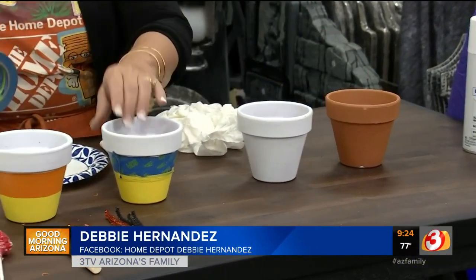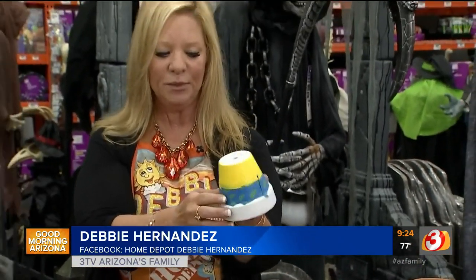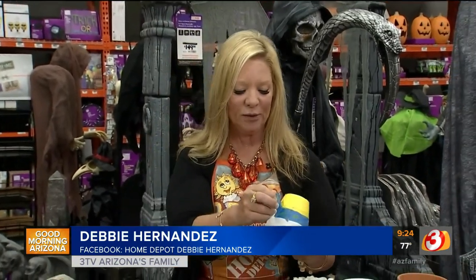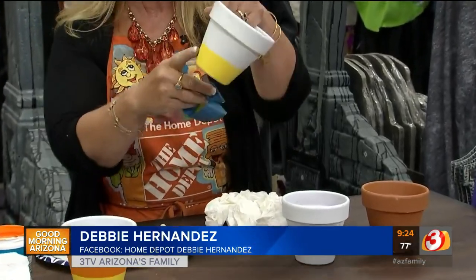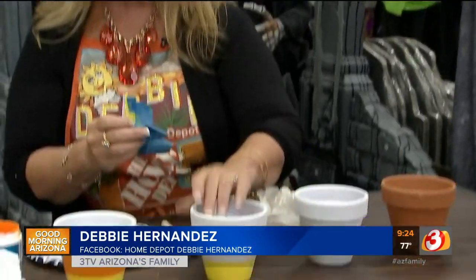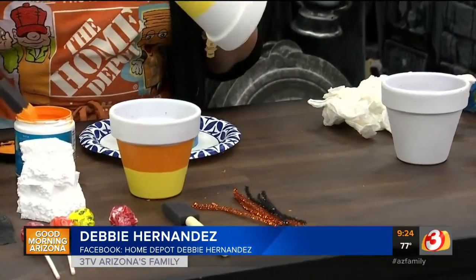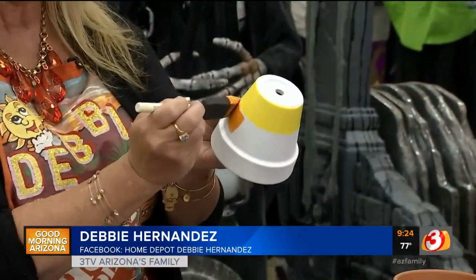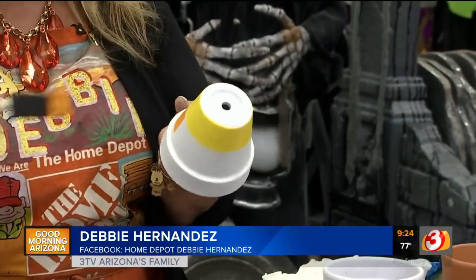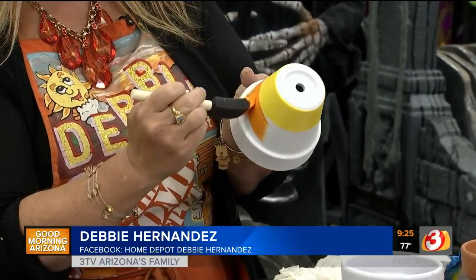Then if you choose, you can tape off the top stripe, or you can do it freehand. It's up to you. But if you want to tape it, you're just going to use blue tape and tape off and paint the bottom yellow. Then we're going to take, and you can tape the next one, or you can just follow your line and do it freehand and go right around the rim.